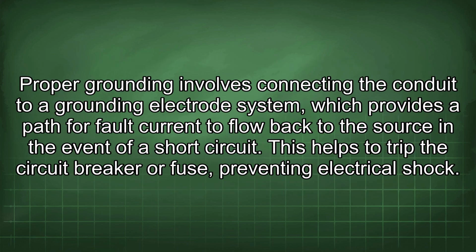Proper grounding involves connecting the conduit to the grounding electrode system, which provides a path for fault current to flow back to the source in the event of a short circuit. This helps to trip the circuit breaker or fuse, preventing electrical shock.